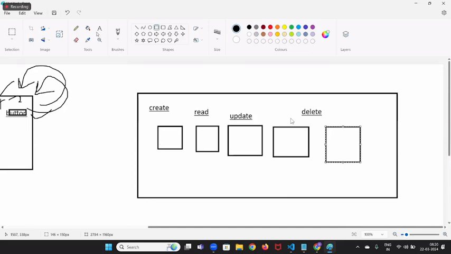You can delete each one. Or you can edit. If you click on this, you can change the movie name or something. Or there is a plus button here. You can create a new movie. A form will come, you will fill the form, and your new movie will come. Is it clear, sir?